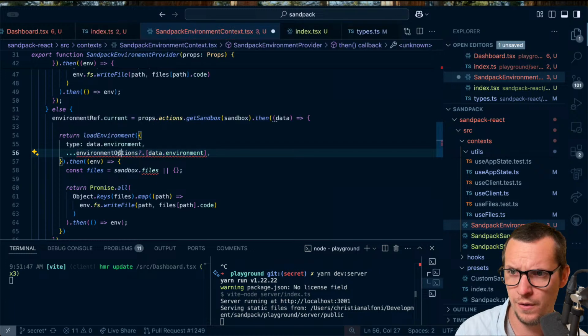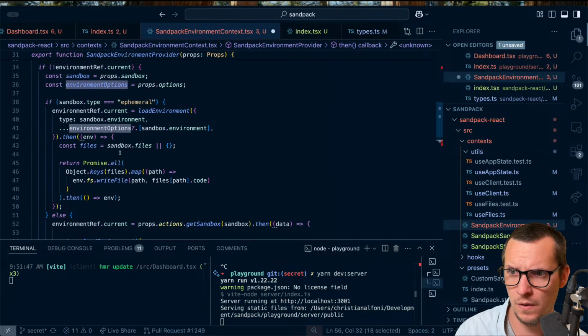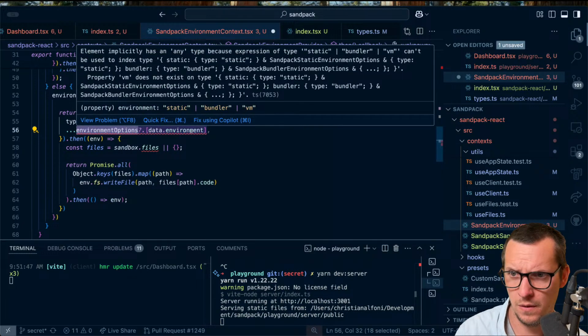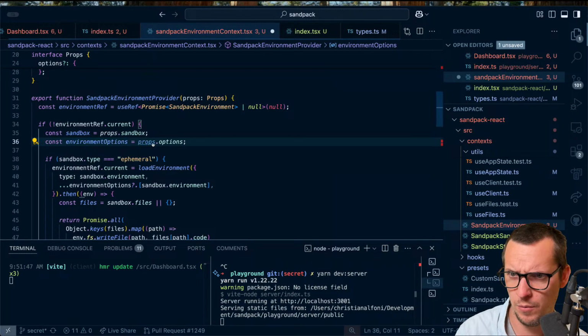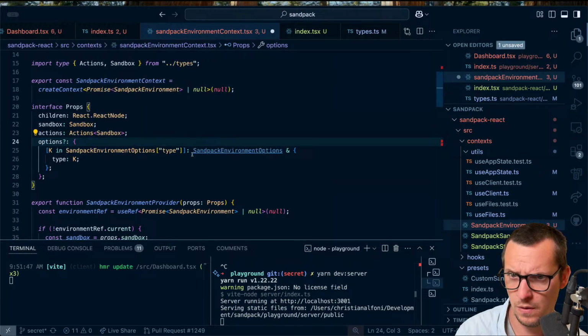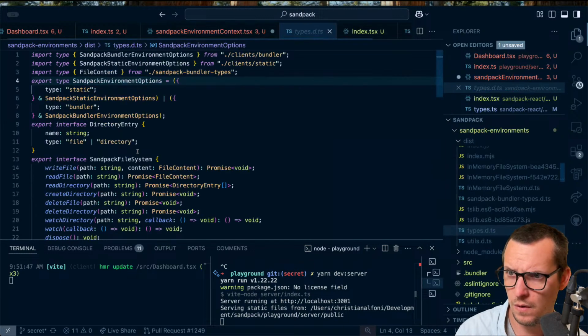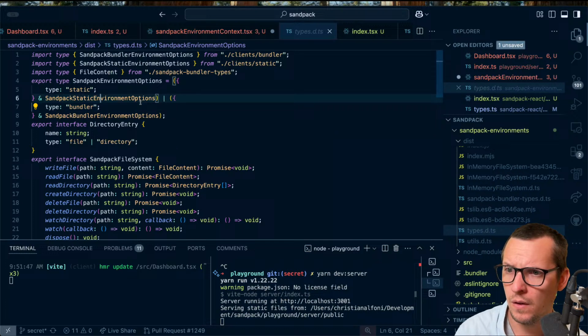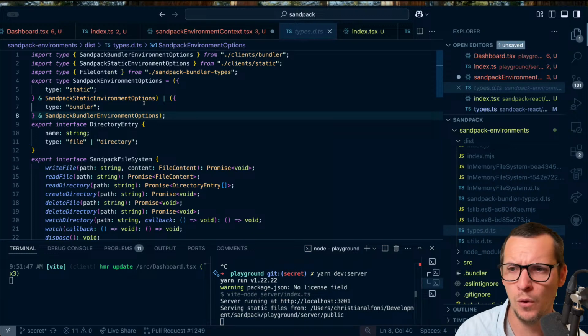Not sure what you're complaining about. Oh, is it because of this? Does environment options, yeah, sorry, we don't have, let's see, we're missing the types d.ts.